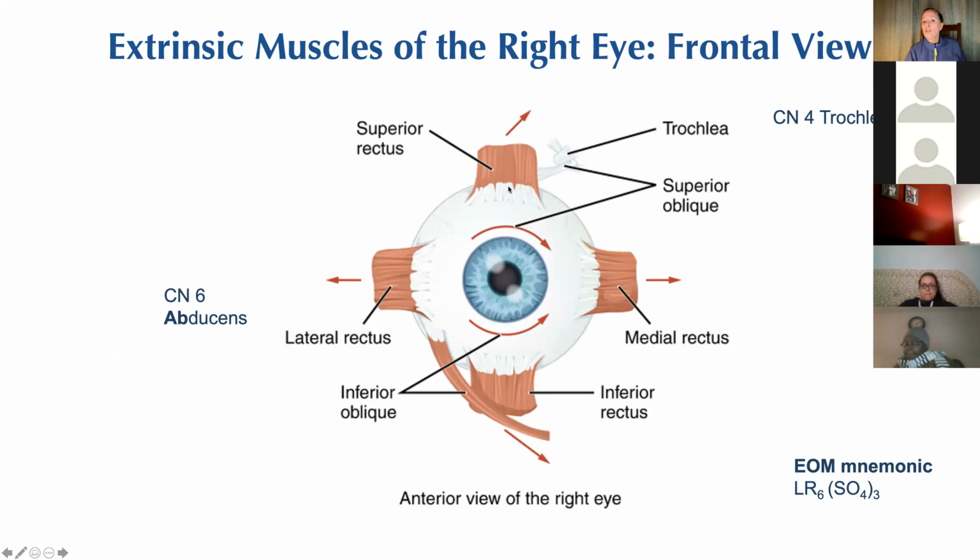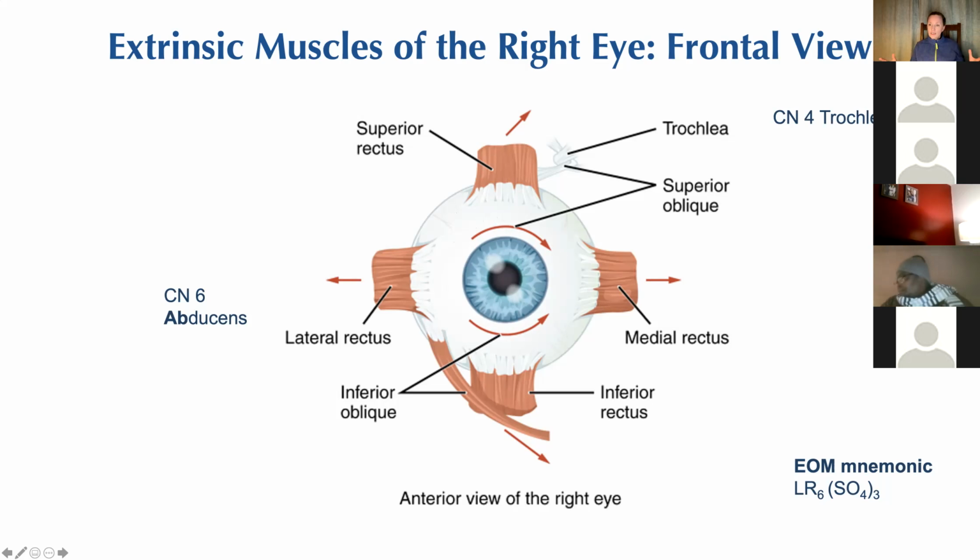Your superior oblique comes across this way and goes through this little trochlea. All right, it's got a little pulley system. And when we shorten or pull on this, it's going to pull the eyeball this way. So the eye goes down and kind of inward, okay? It's moving in this direction. When we have the inferior oblique and we shorten and pull on it this way, we're going to rotate the eyeball around like this, and it moves upward, all right?